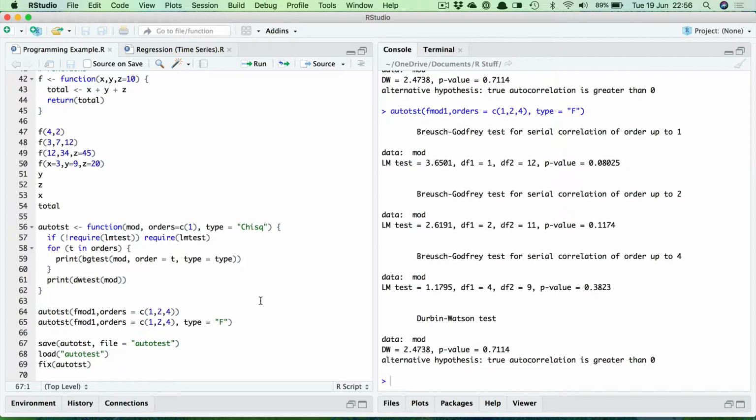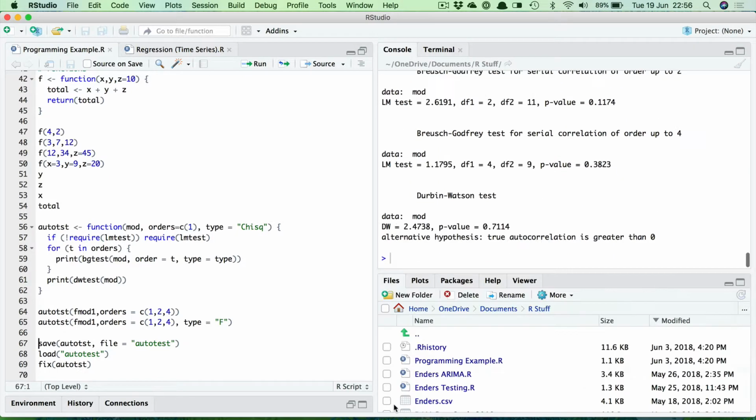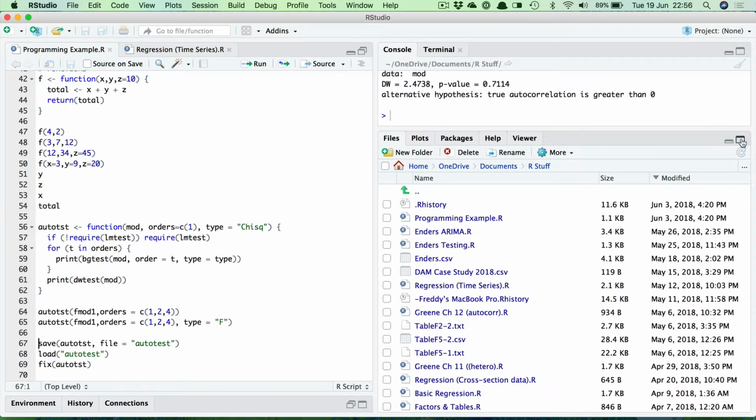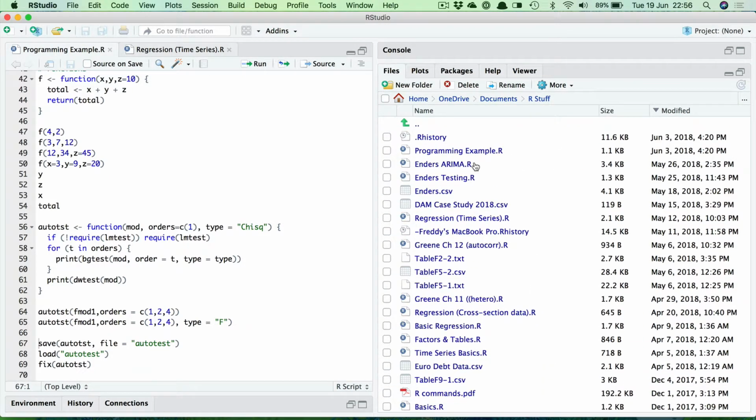So how do we do this? Well, very simply, to save a function into your working directory. Now, if you look at the files panel here, you'll see it shows a particular directory. When you use the save function, it will save it into your current working directory.